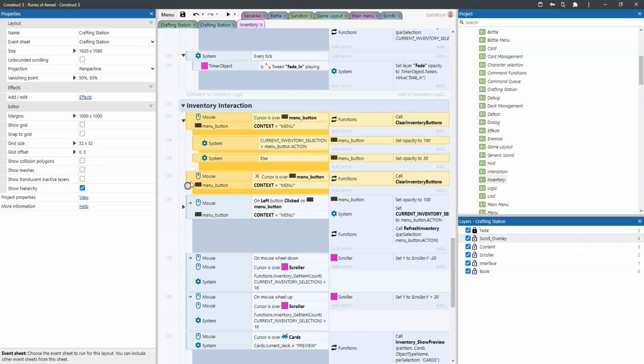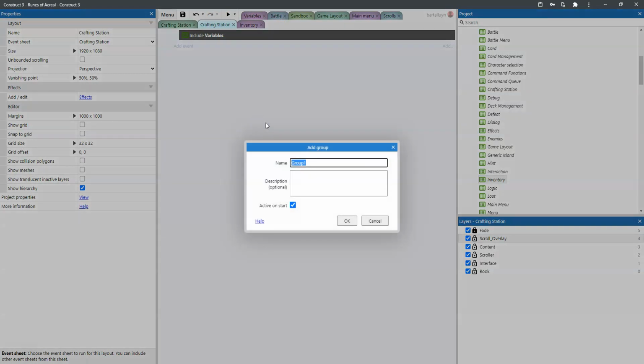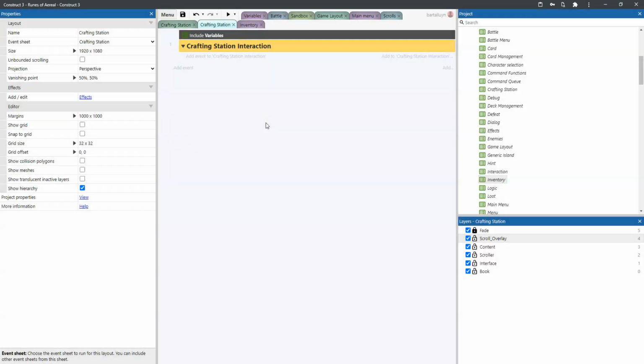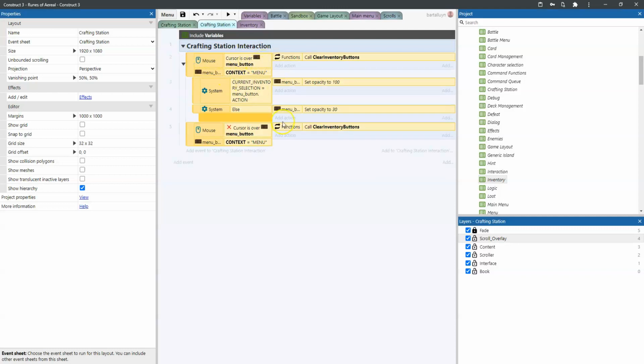So I'm going to copy this, and I'm going to create a group here saying crafting station interaction. This is everything for the interaction, and the mouse hover is part of that. We call it function clear inventory buttons.